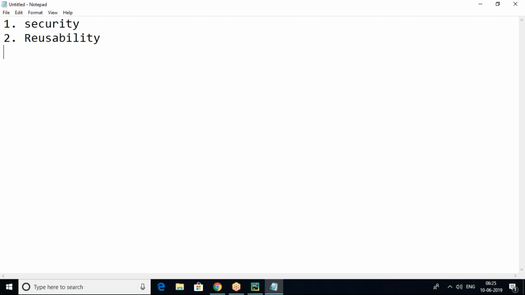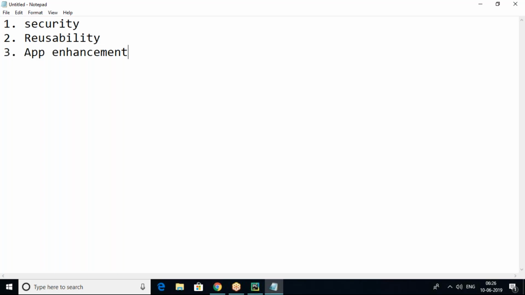Next one is application enhancement. So what is application enhancement? As per the requirement, we implemented the logic, but as per the client's requirement, we have to extend our application code by adding some more features. So that is application enhancement. These are the main important advantages of object-oriented programming: security is possible, reusability is possible, application enhancement is possible.